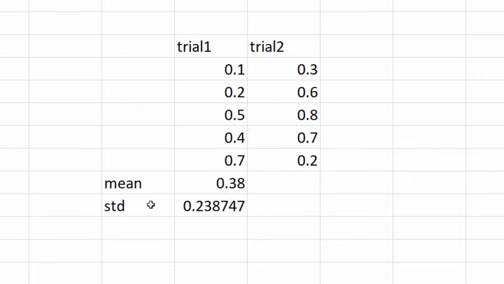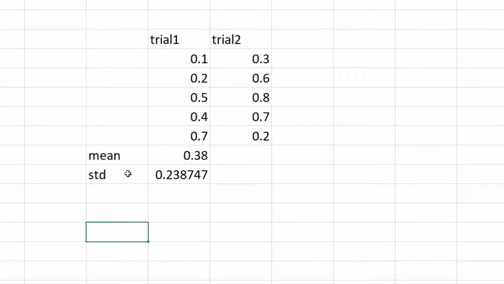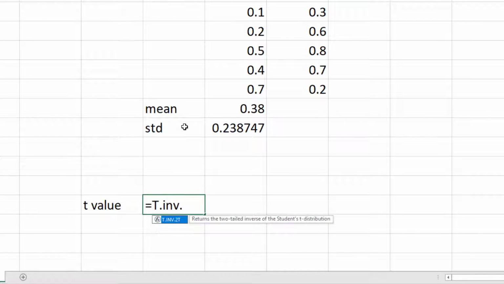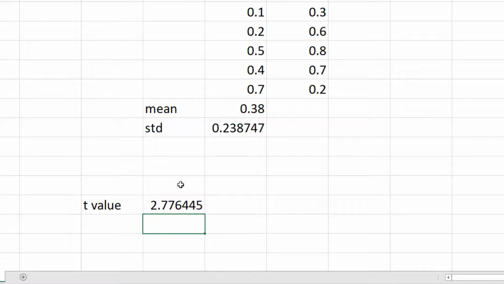And then to find the uncertainty for doing the confidence interval, let's find the t-value. You can either look up in the t-table, or you can find it using Excel. So t-value, you can use the T.INV.2T, and the probability, for 95% you have to write it as 1 minus 0.95, and the degree of freedom is n, which is the number of observations. In our case it's 5, so 5 minus 1, and this is the t-value.